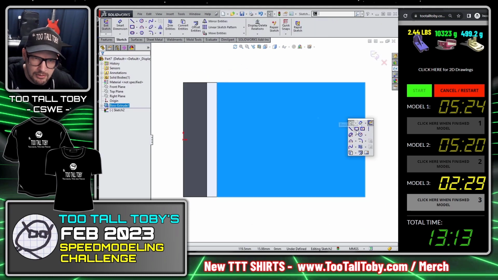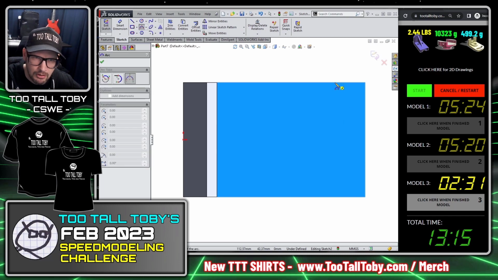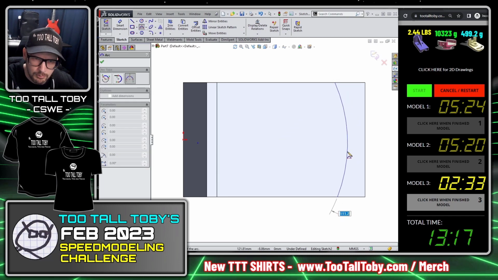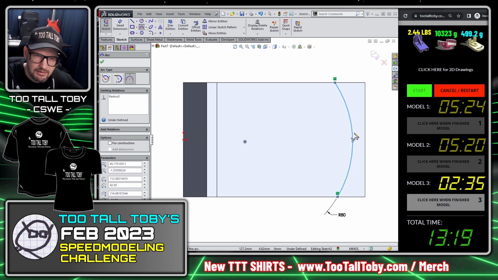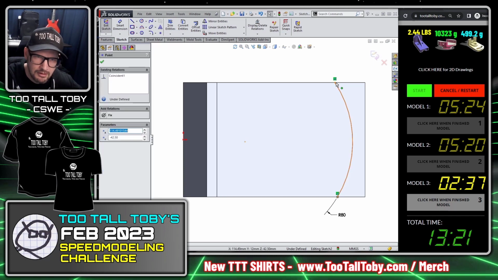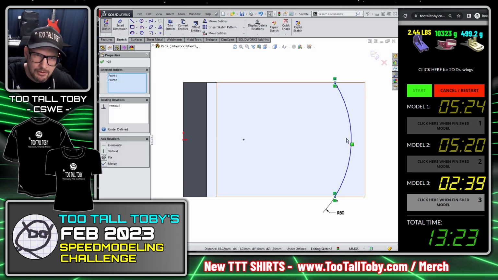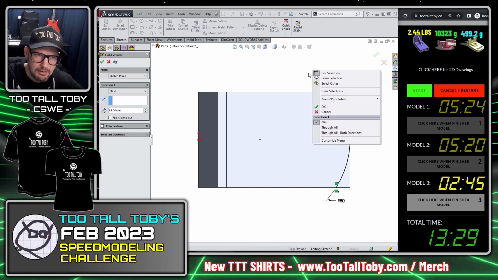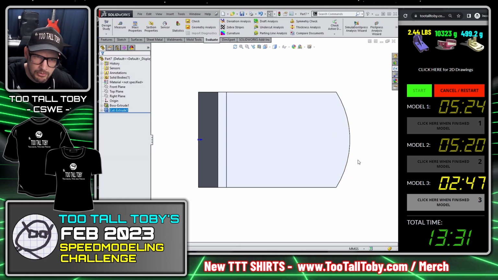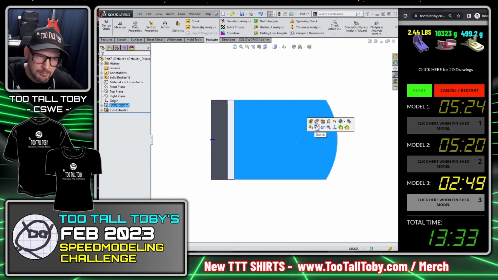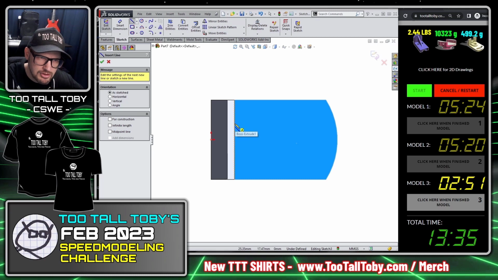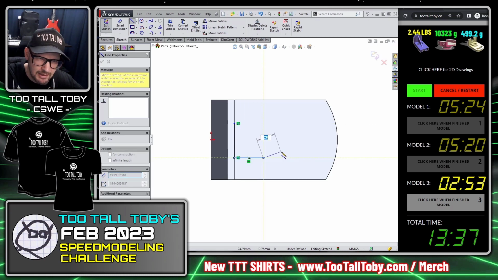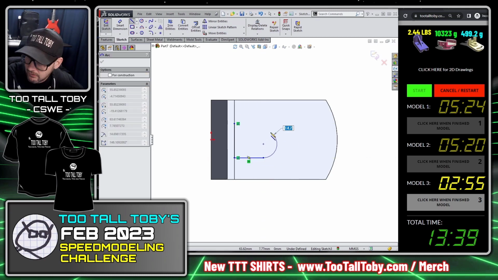And I will begin a new sketch here of an arc. I'll do this as a 3-point arc with a radius of 80. This is that radius I pointed out to you a little earlier. I'll take these two points and make them vertical. I'll take this guy and make it tangent. And then we will extrude cut, and this will be through all in both directions. Now I am ready to create that tombstone shape, because now I have something to make it concentric to. So this has a radius of 26.